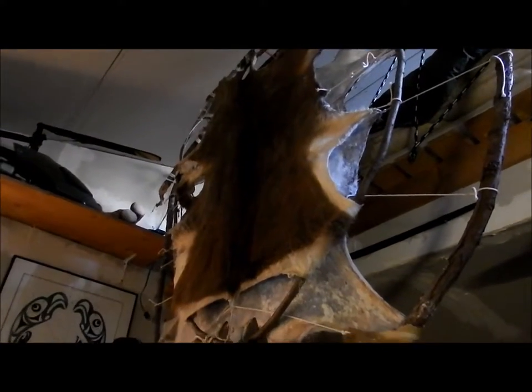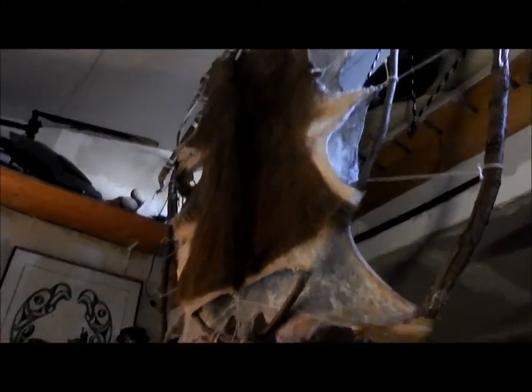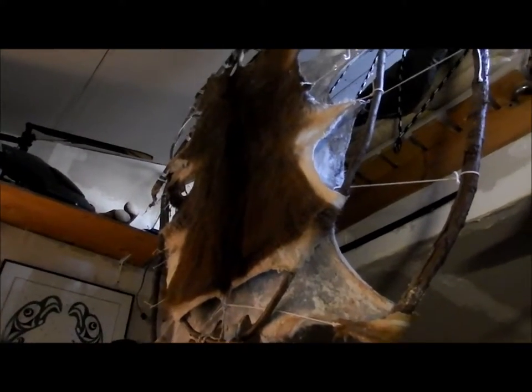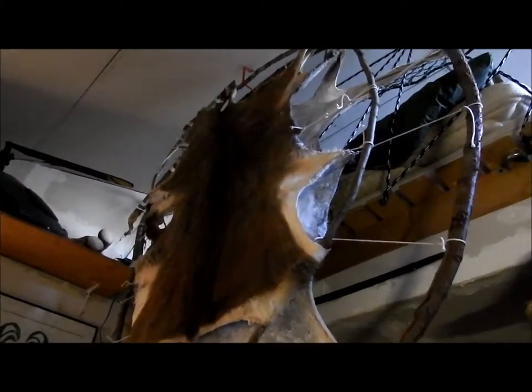But anyways, that right there is two rawhides that are hanging basically in my living space, and they're not too badly in my way, so I can live with it. It'd be nice to have a higher ceiling, but all in good time. When I build my addition, I'm going to have a very high ceiling for this exact purpose. But for now, this will do just fine. So there we go. That's pretty much all I can say.